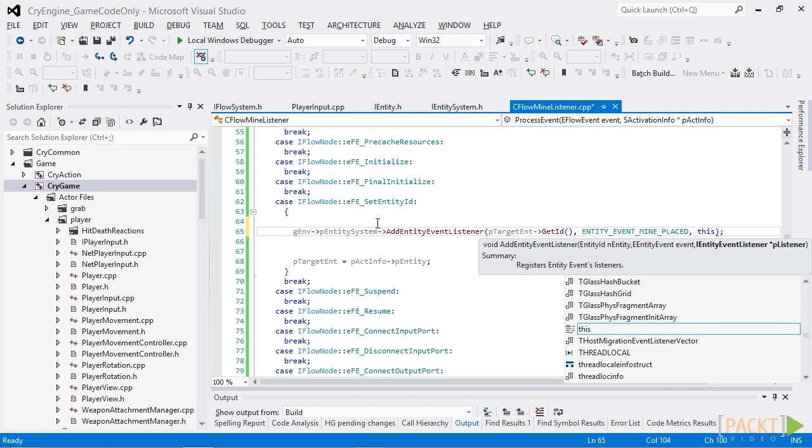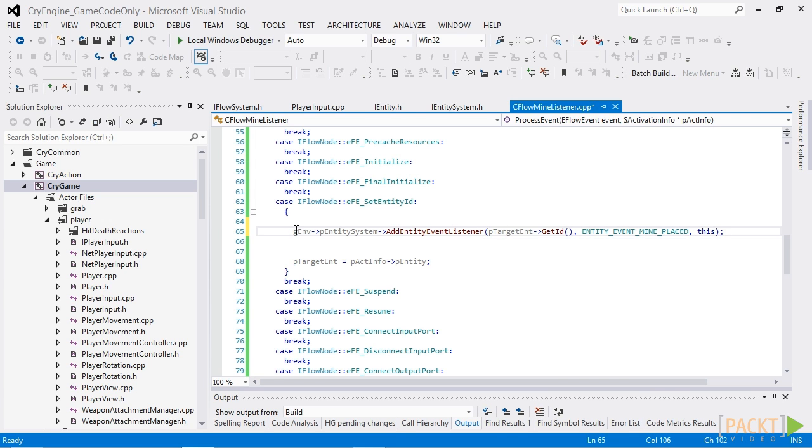And the listener is this. We are the listener, this node here. But here's a problem. What if we set the entity ID more than once? What if we change it out? Like first we want it to be the player, but then we decide, you know what, we're going to change it to a different entity. Well, now we'll have a bunch of things registered to receive events when we really don't want it to. We only want to receive whatever is currently in the slot.